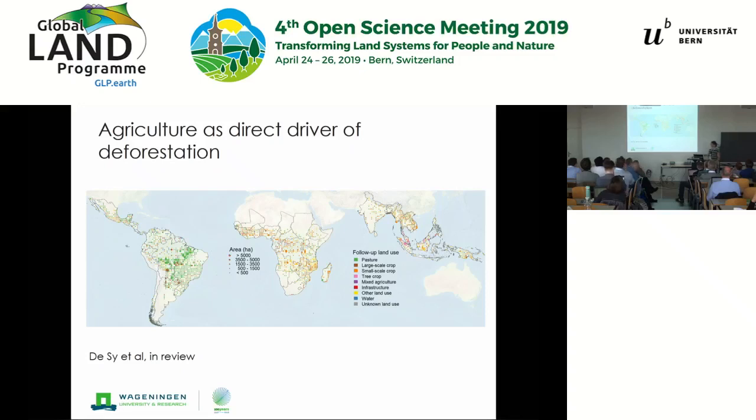And of course, the fact that agriculture is a main driver of deforestation, and also where it is occurring and for which reason, is not that new, but there's not a lot of studies that really quantify this. Of course, we also have recently the Curtis data set published, quite similar to this, but it's wall-to-wall, and it's also based on annual data, which is also quite nice to see, but it has a bit less thematic detail as well.